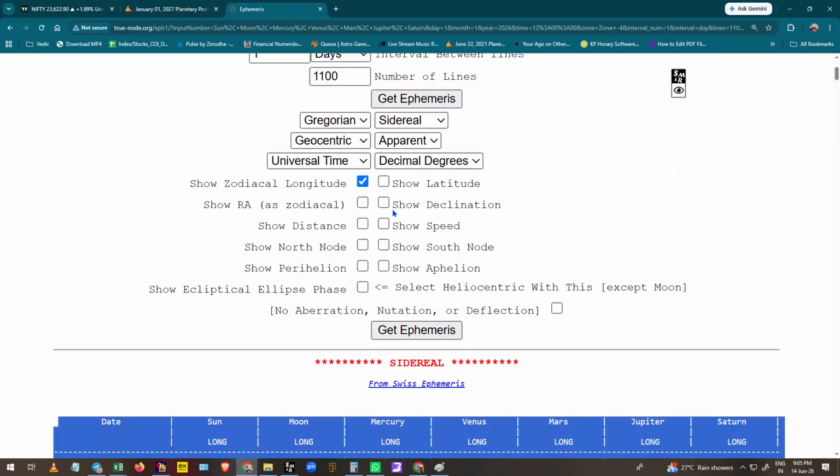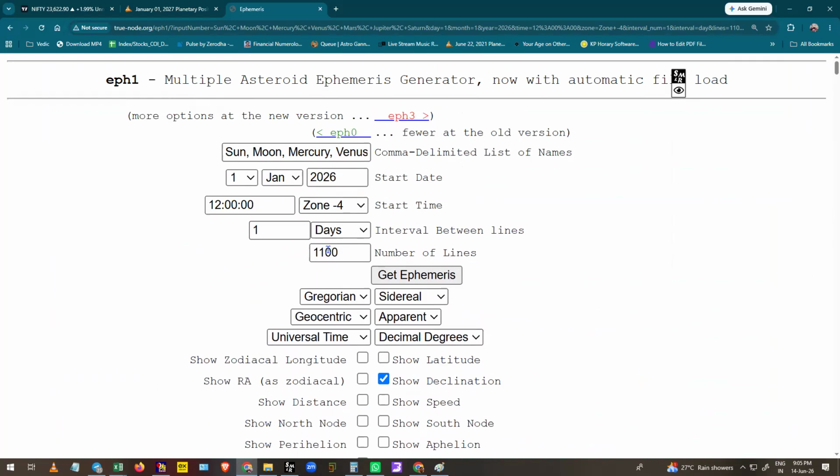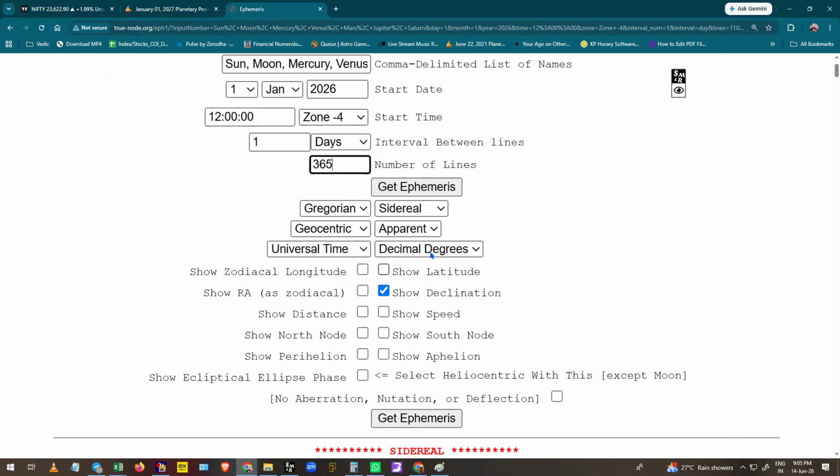For declination angle data, select this one, show declination. And in it, I'm just decreasing the time to 365, and you need to click on get ephemeris. For declination angle, you need to select geocentric. Remember, you don't need to change here. Get ephemeris.